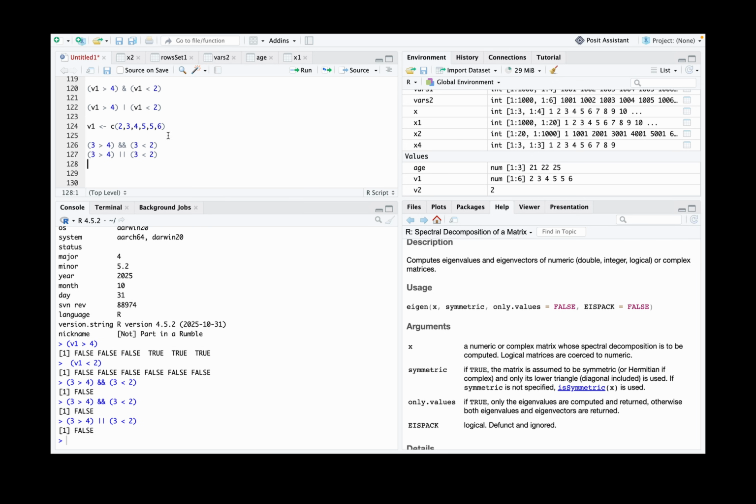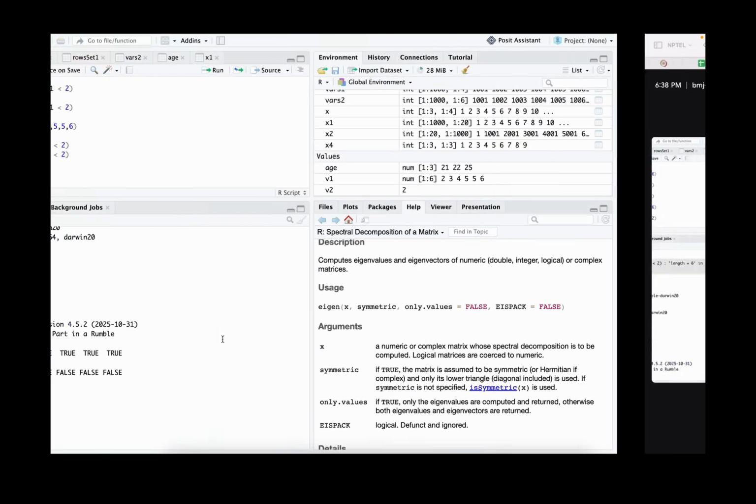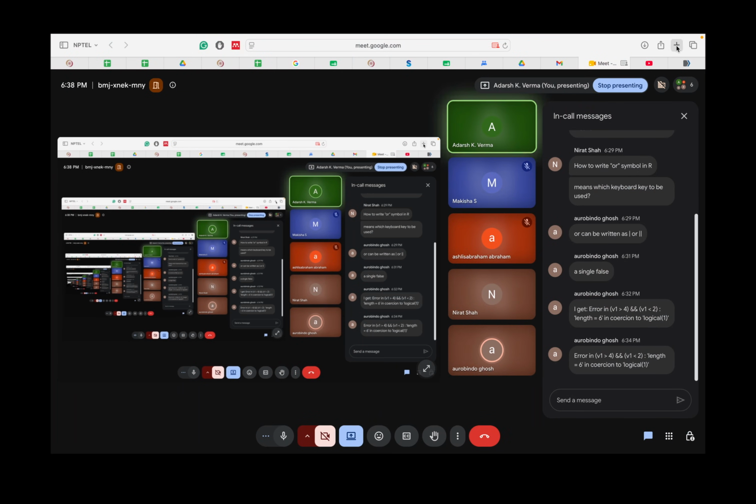So, sir, how do I input this or sign? I was trying, but I am not able to get how to give the or sign as input from the keyboard. So you are using Windows? Windows? Okay, I don't have Windows. Let me open some Google image or something.